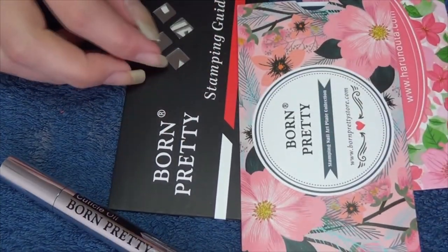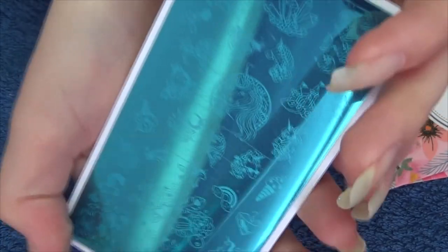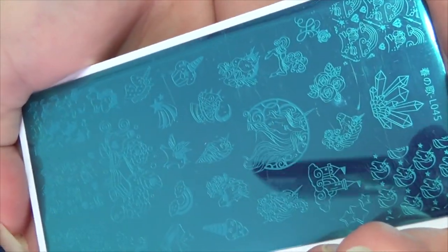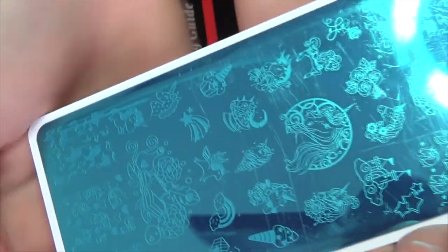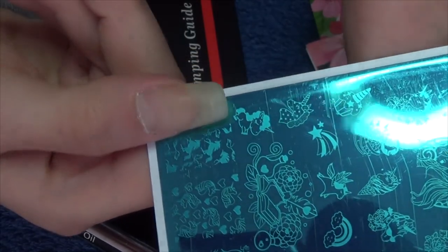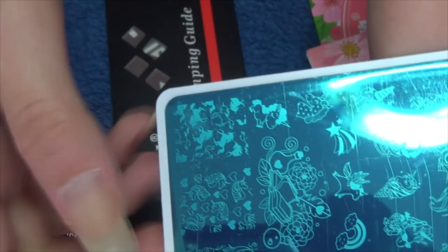The next items I chose were stamping plates, and then there's this one that I'm quite excited to show you about that I'm going to do last. So this one here first of all — if you can hopefully see most of the patterns, I'm sorry that it is reflecting my tripod. This one is unicorn based so you can see there's lots of different types of unicorns, there's flowers, there's roses, really big image plates to smaller ones to these full nail ones. If you've got smaller nails they're not big enough for my thumbnail, but I would be able to cover my pinky with it. I'm really excited to use this one.